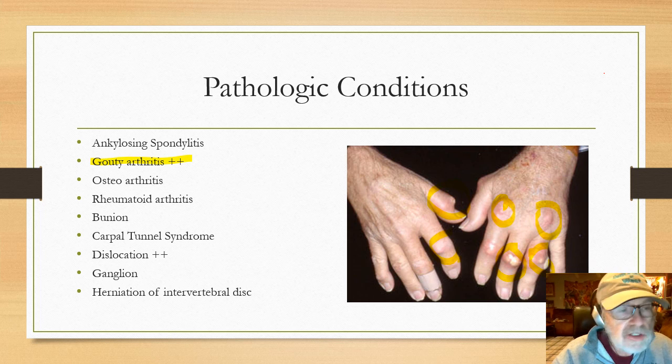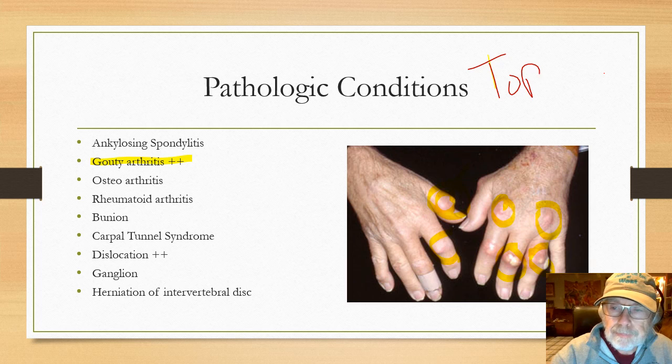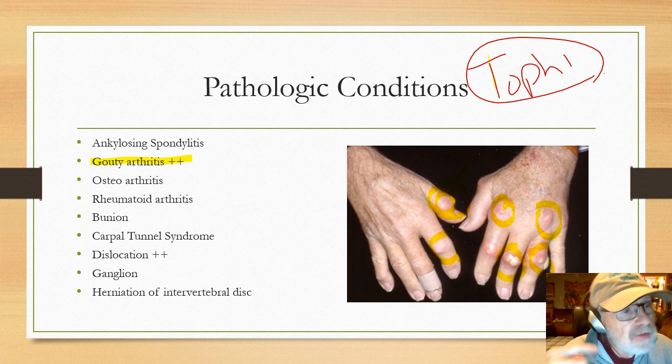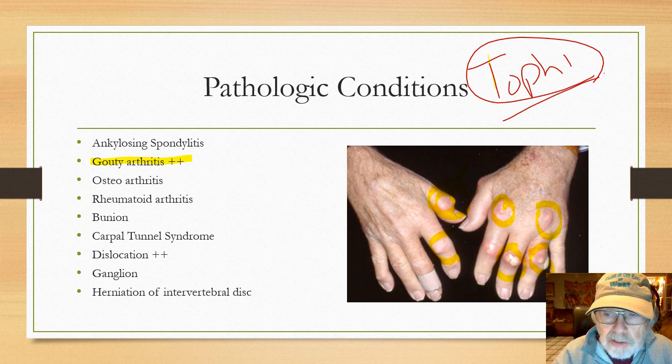I've seen a number of patients with this, and sometimes there'll be a little hole. If you squeeze it, these little glistening crystals will actually come out of the joint. And that's what we see in cases of gouty arthritis. Now, that's usually not what we see. Just a word, you have to remember this: when I see something like that, they're called tophi. These lumps and bumps could be on the ears, over the joints, multiple different places. But usually over the hand joints and frequently over the foot joints, very similar over the toes and over the fingers. They could be in the ears, they could be behind the elbow, all kinds of places like that. And these are called tophi.